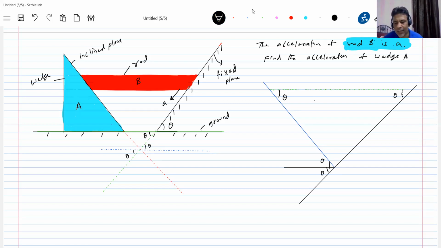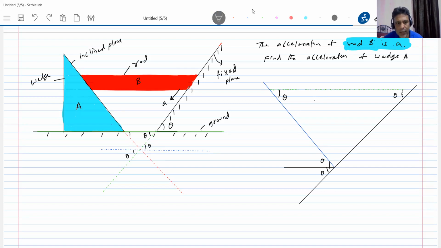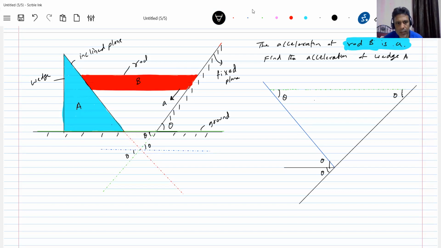What about this angle? If this is theta, I think this angle is needed. I think this I'll give theta. This angle of the wedge is needed. So therefore, I'll bring in the question itself. I'll make that theta. So this will be theta. This will be theta. This is the same triangle I just showed here.